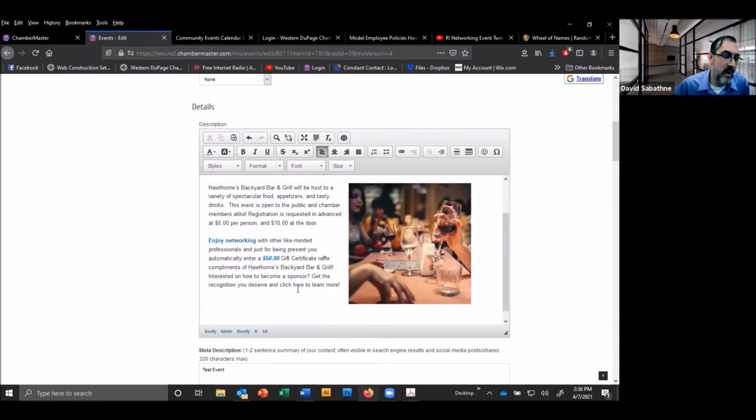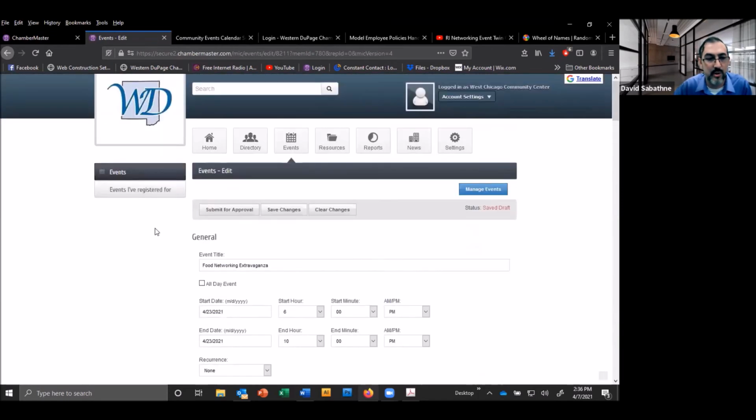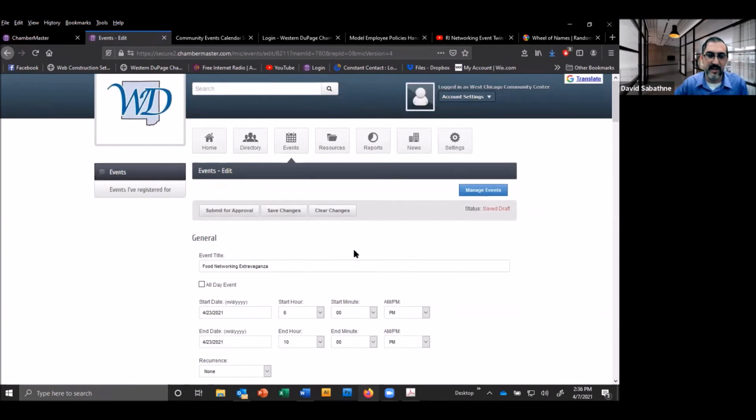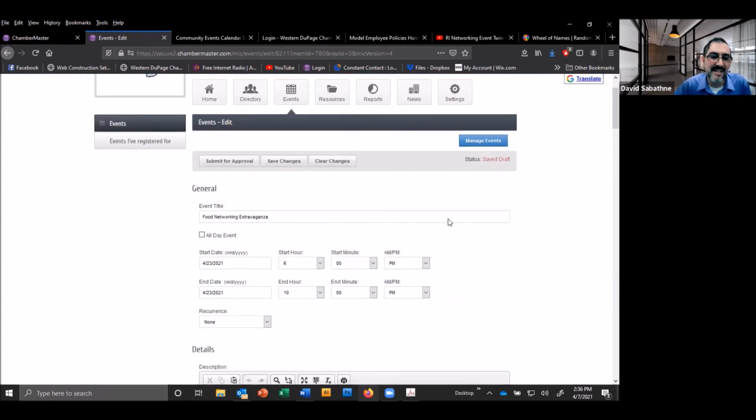Now, as you could see, there's quite a bit more as we progress into this. And I always say it's good practice to go scrolling right up and hit save changes. It's always good to back up your work. But here's kind of another funny thing that I would have a reasonable expectation of seeing in ChamberMaster, but you don't, is like a preview page. You will not see it in this setting here.